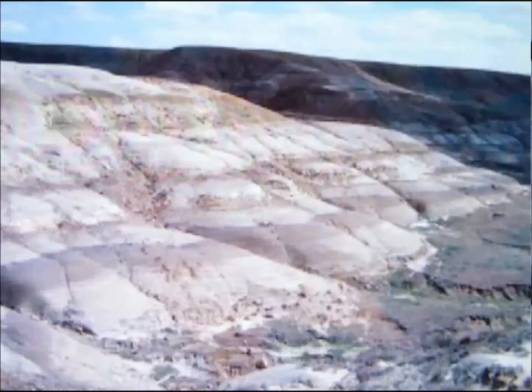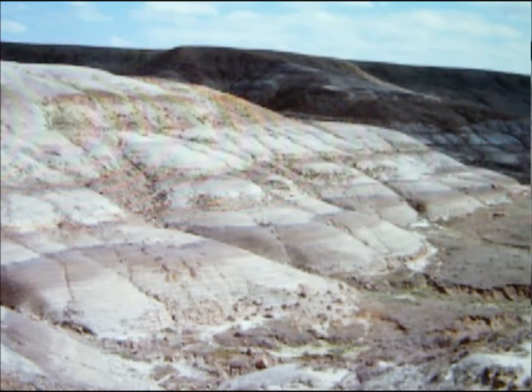So if we take a look at what those rocks actually look like, these are rocks from Chambery Coulee, close to where Scotty was found. You can see that there is a beautiful succession of rocks that goes from being light-colored to dark-colored and back into light-colored. This is a result of the seaway coming in and out and swampy conditions prevailing over drier conditions, and they all have a different signature in the rocks.